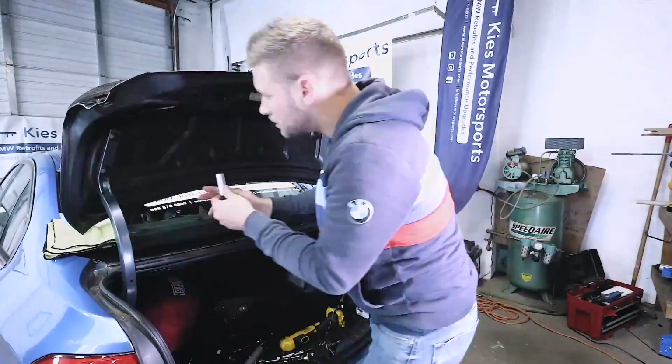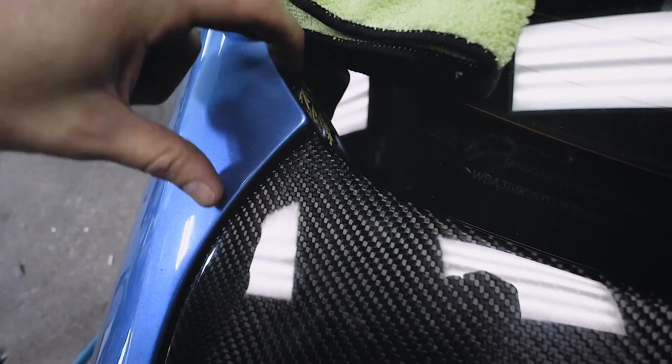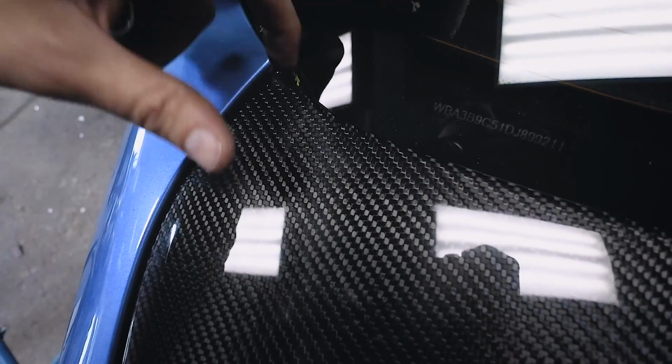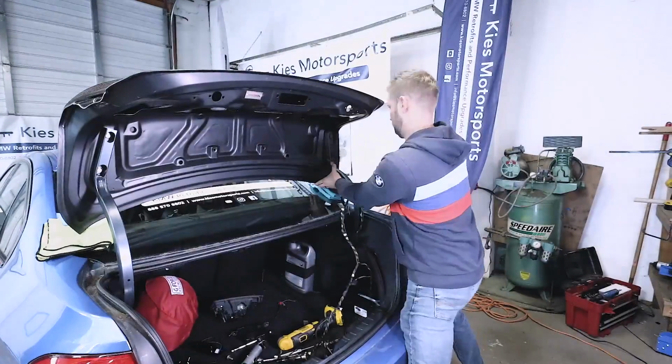All right, so here's an example of what it looked like over here. So it's pretty tight, and then, whoa, that's huge. All right, so that gap looks good on this side. Scoot over here. That gap looks about the same. You can see that there's a nice curve right there. We've got some dirt in there. But we go over here, we can see that we have a little misalignment, so I need to pull the entire trunk down on the passenger side. So continue to make these fine adjustments.